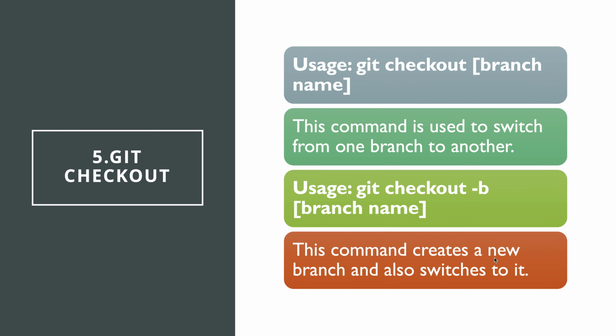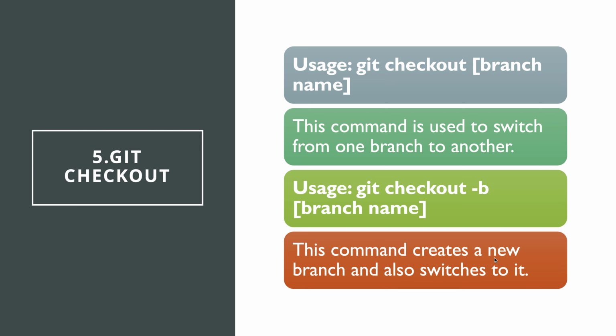Now git checkout. You have already cloned your project and you have the master branch, right? Once the master branch is there and you are asked to do some exercise, suppose you have an add user details page and some update is needed in that page. It's always better to create a new branch for any feature update or any of your work, so that you can simply push the changes from the branch to the repo. So it's always better to create a new branch.